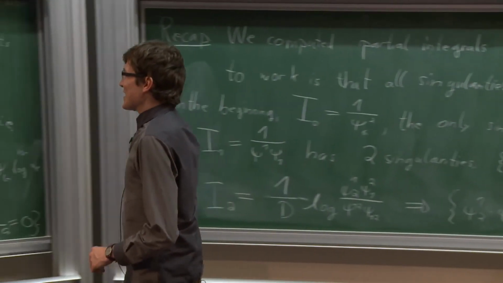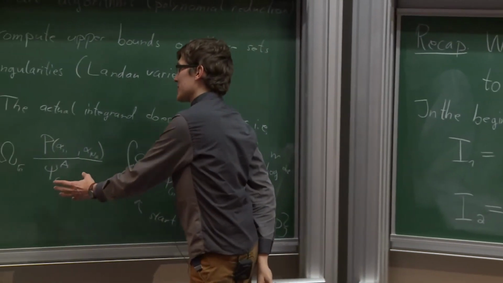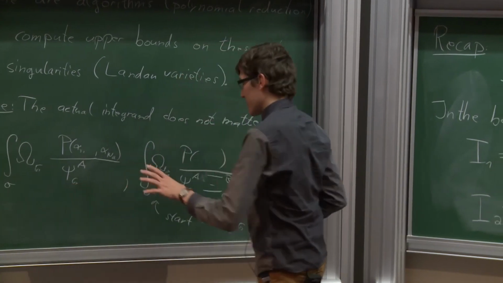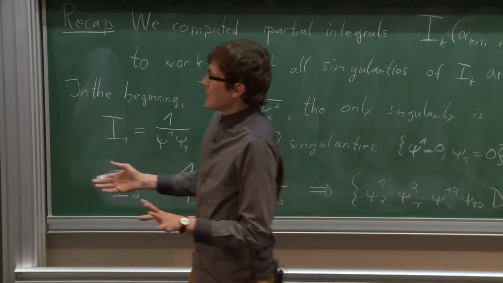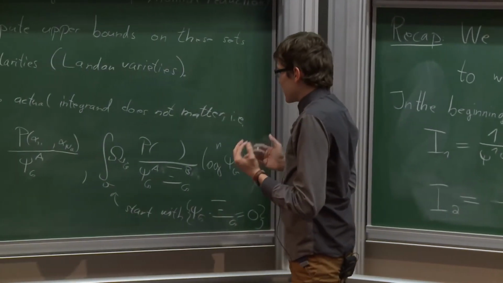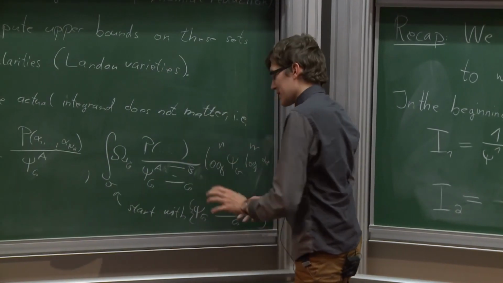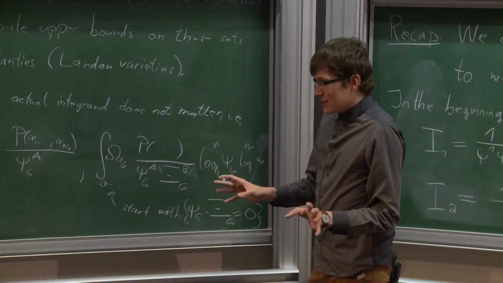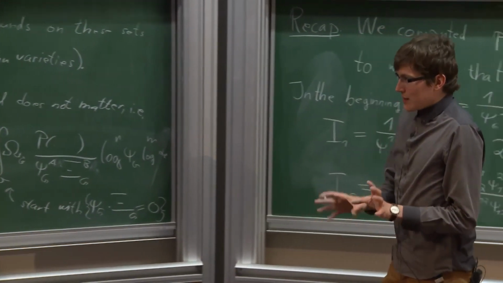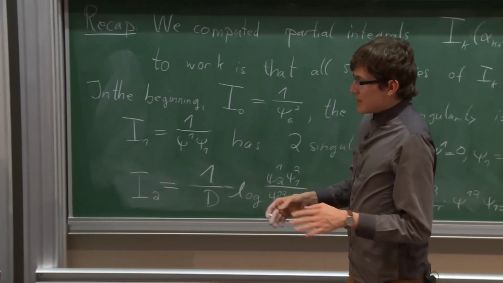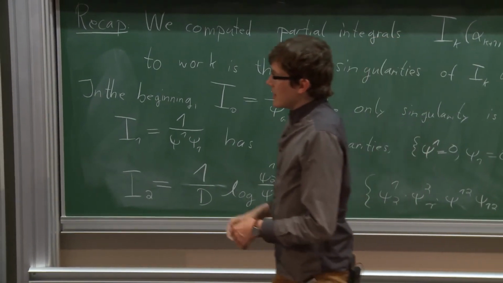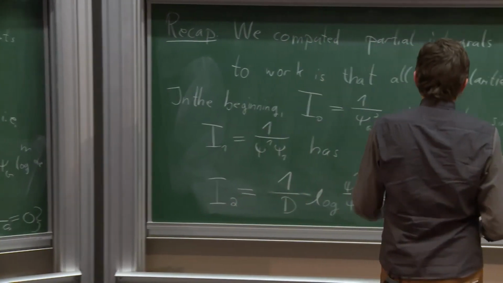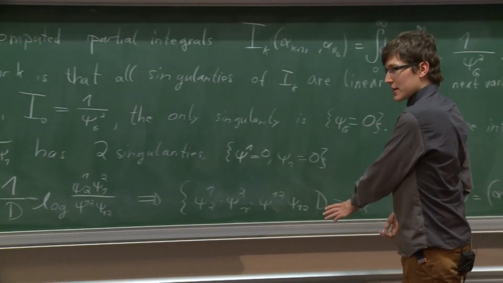Okay. Yeah, so the idea is that it's really just something depending on the polynomials. So you take the polynomials, and then you see what is the worst case that could happen. You do not want to look at the actual integral. Just take whatever integral which only has these singularities. Do one integration. What are the singularities that I could have here? And then by quite general arguments, just by looking at the fibration of this variety, you can prove that these sets are upper bounds on the singularities.